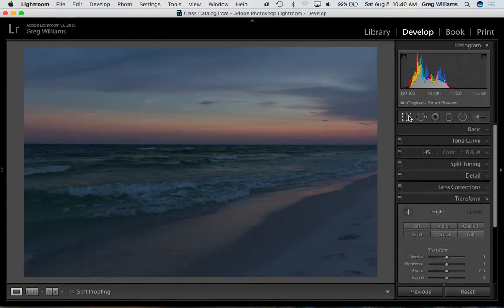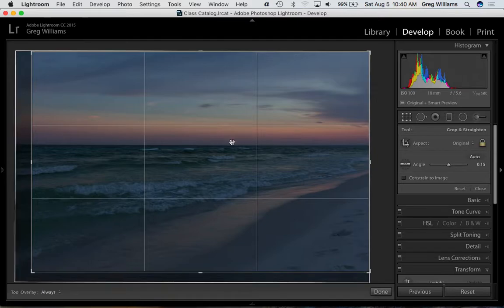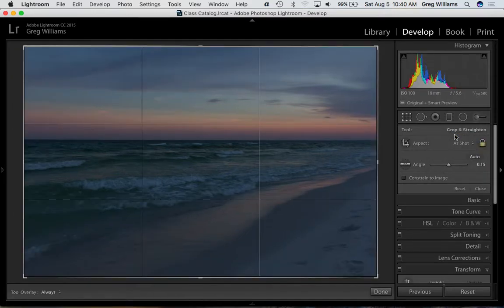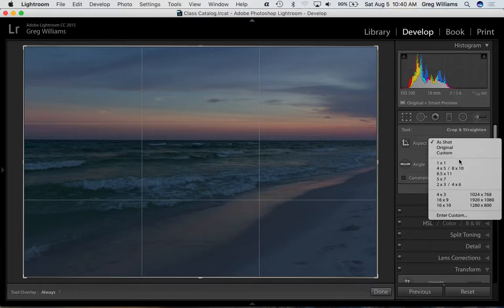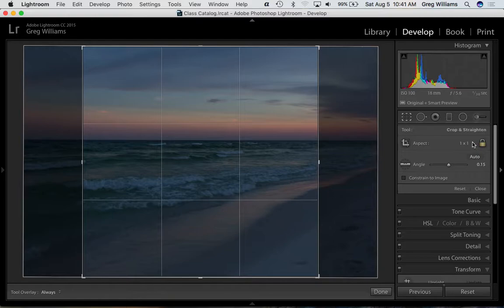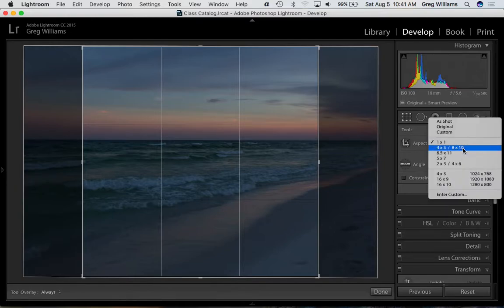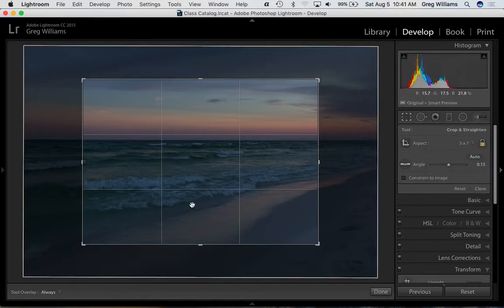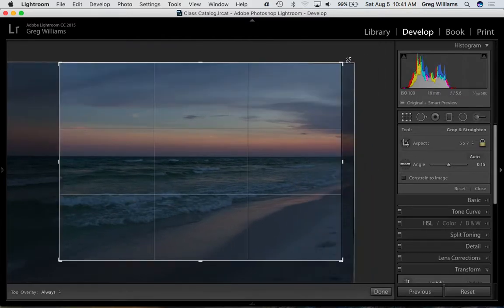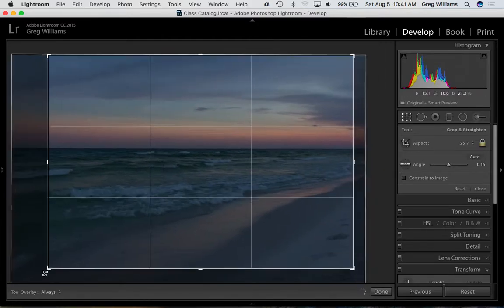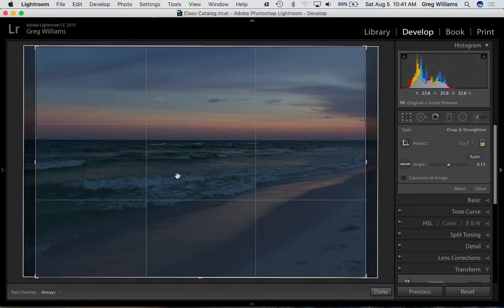Oh, while we're on cropping, the aspect ratio is set to original by default, and you can come over here and change it to different ones. So 1 by 1 would be a square. And then you have a lot of your 8 by 10s or 8.5 by 11, 5 by 7. So this gives you some fixed crop settings. If you want to print to like a 5 by 7 paper, this gives you an idea of what your picture would look like at a 5 by 7.